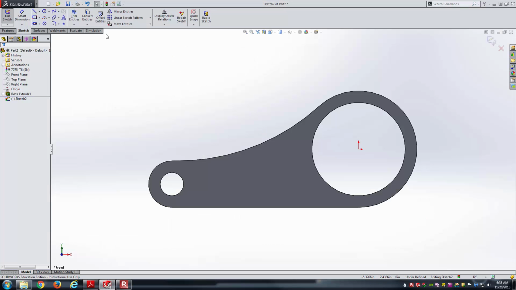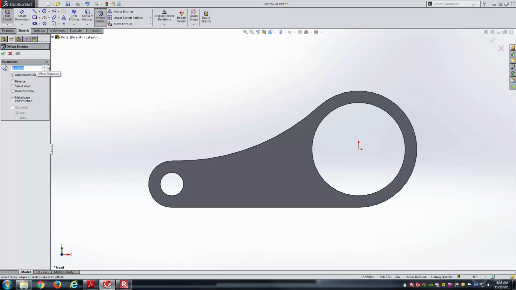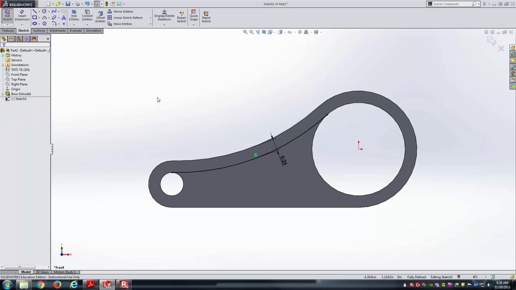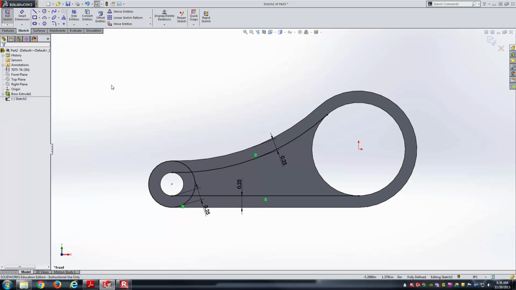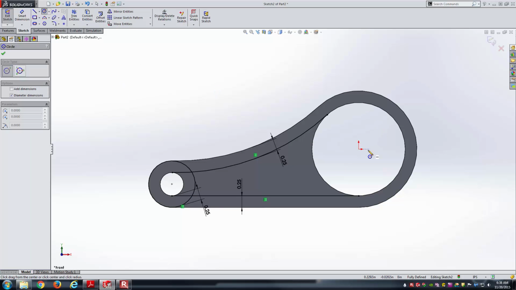And so to do that very quickly, we can use the offset entities tool. That defaults to 1/10 of an inch. We want 1/4 of an inch, so making the adjustment there. And it's going in the correct direction, so I'll just put in a series of offsets here in order to achieve 3 of them. Notice this one I've got a flip, so I'll hit reverse. And then we also have an arc in here.